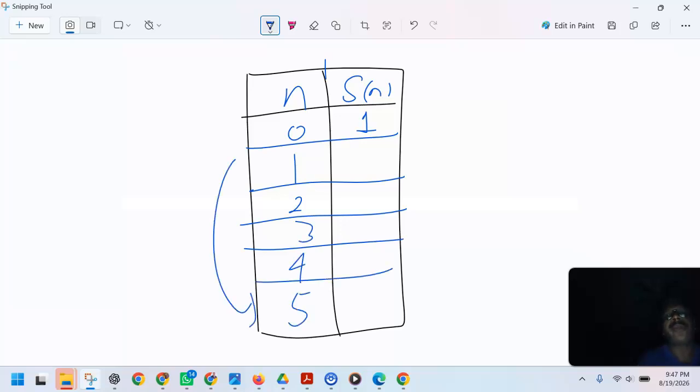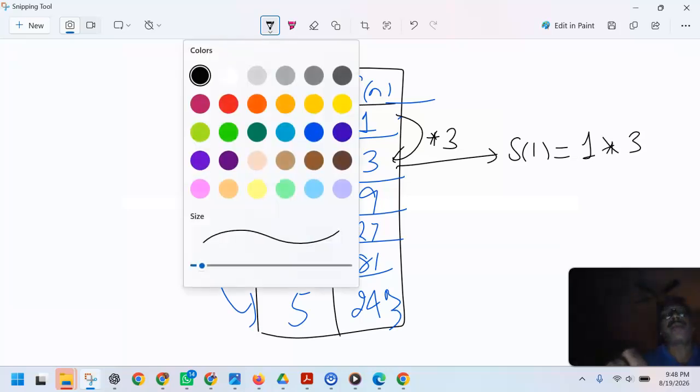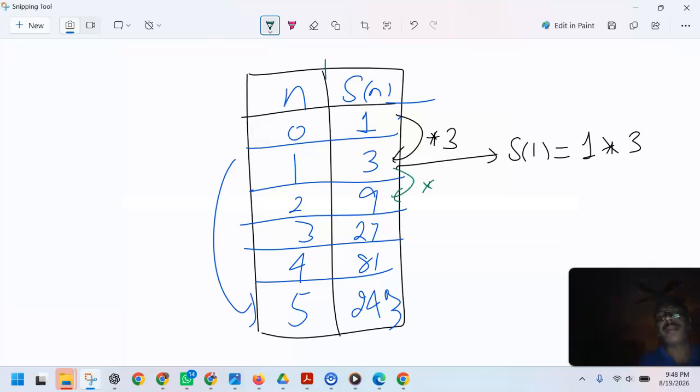These are step numbers. So in the beginning there was 1, and then you had 3 black triangles. Then you had 9, 27, 81, and then 243. So the question is, how did he get the formula? He's thinking, from here to here, you multiply 1 by 3, right? So this is S of 1. The next time he multiplies another 3 here. So each triangle breaks into 3. So this answer is S of 2.